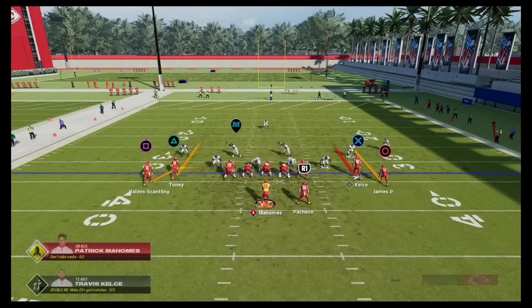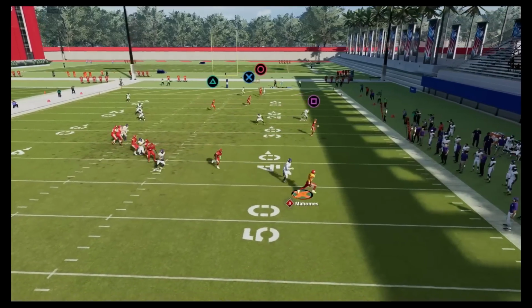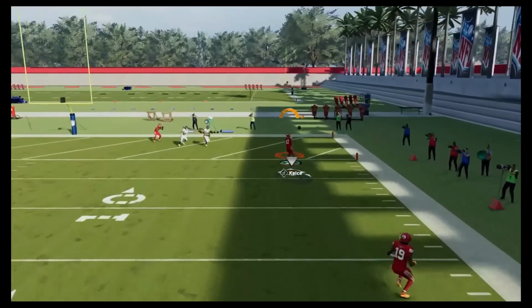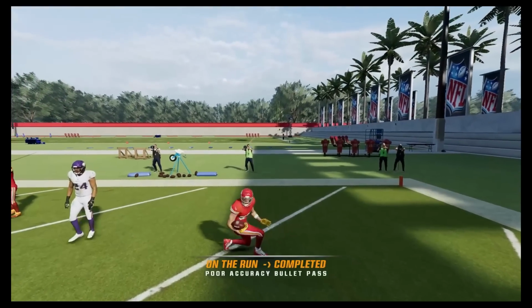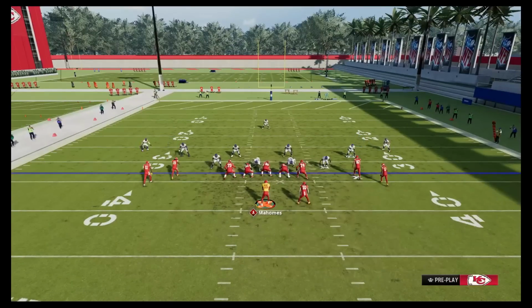Double team him. Looks like that. See if we can get a nice little rollout going here. You see how open Kelsey is if it's just a matter of getting the throw off, and we do right there. So it's a little bit of a slow developing play, but if you can buy yourself a little bit of time, right? Let me try one more time here.